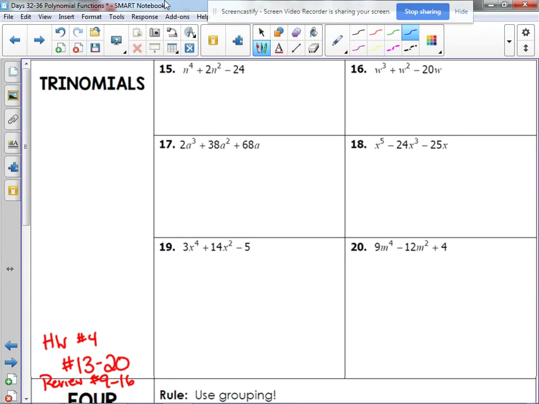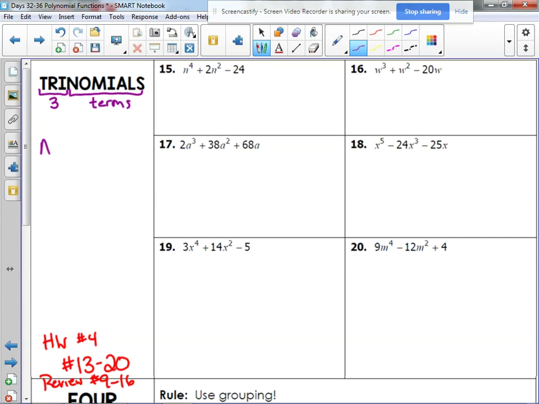Okay, so factoring trinomials. These are different from the problems we were doing last week. Last week, all the problems that we were doing had two terms. We looked at perfect squares, we looked at perfect cubes. Trinomials mean there are three terms. Think of a tricycle. Tri-nomials means three terms. So we've got three terms.